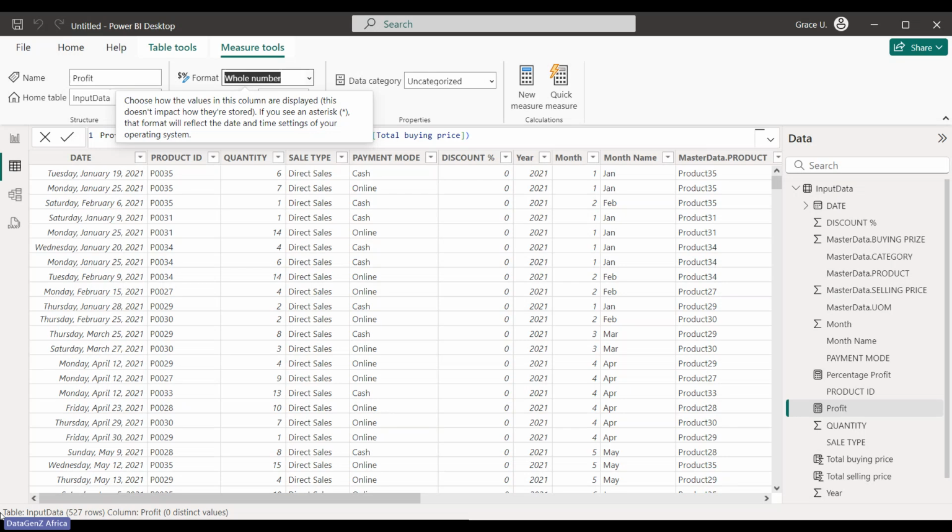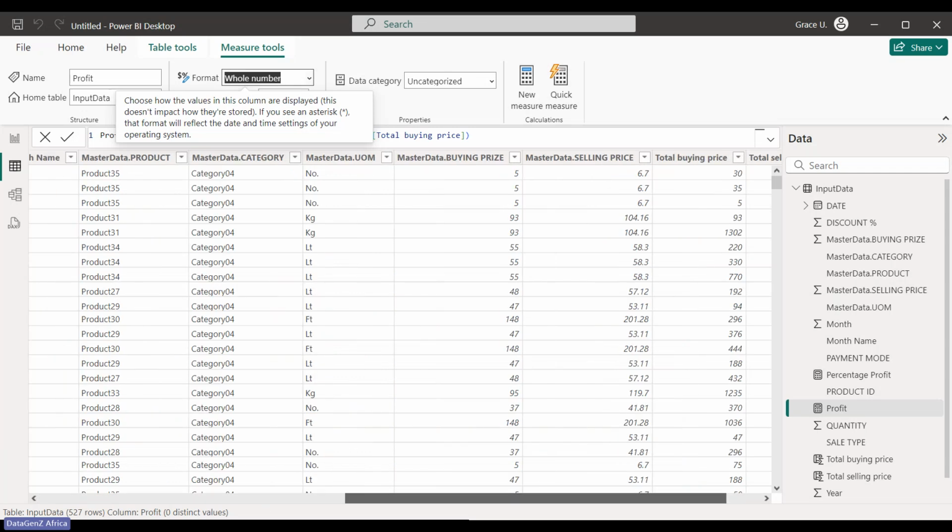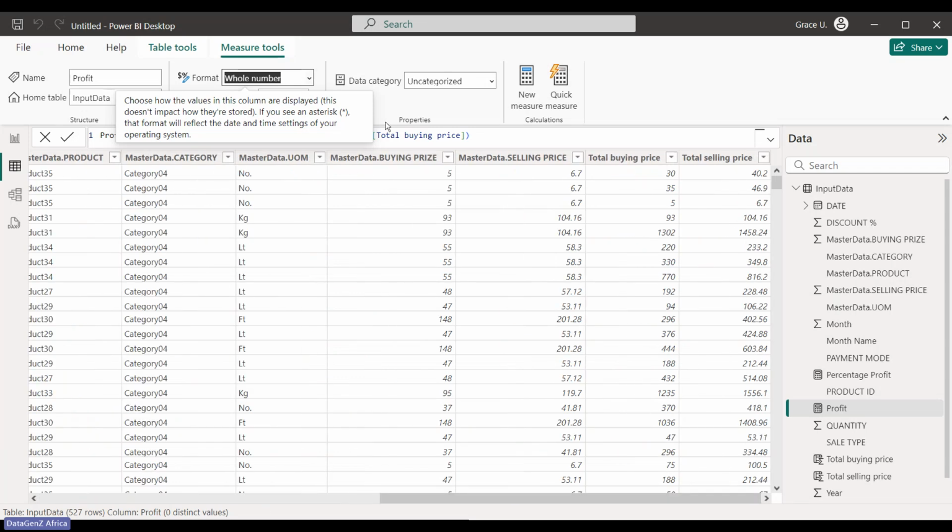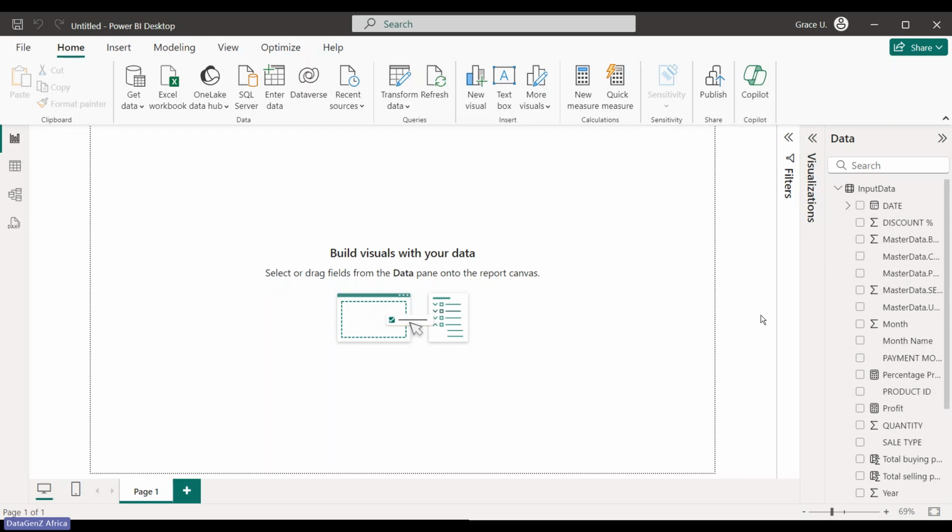All right, so enough of all of this design. Let me see if I can start touching on some of the visuals and how to use them, so I don't overwhelm you with so many modifications. We are going to go to our report view, because that is where you're going to be doing your dashboarding.